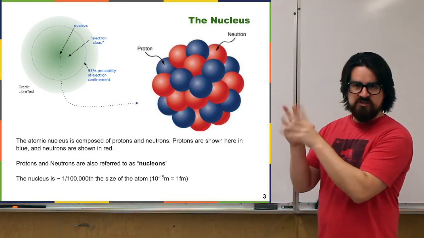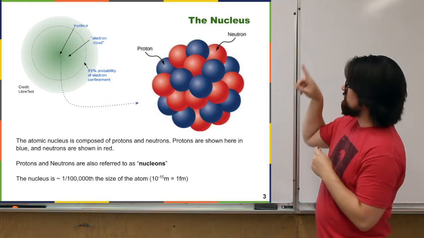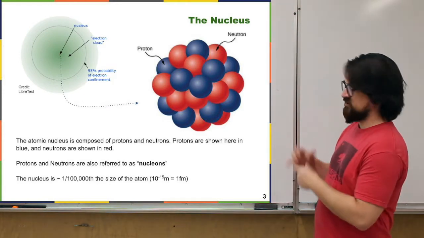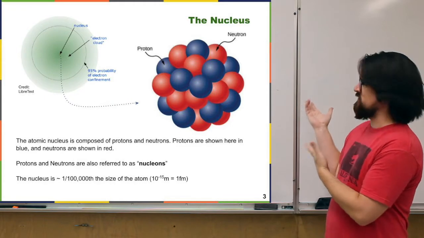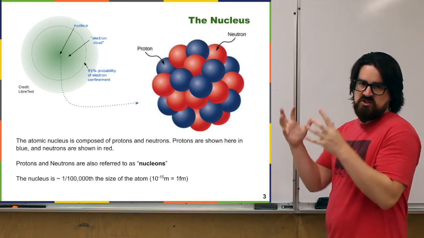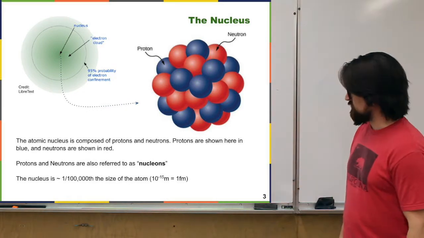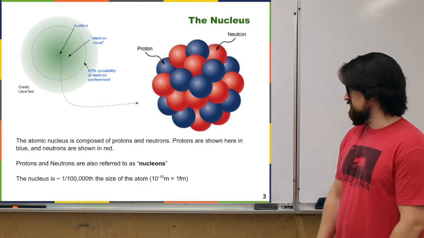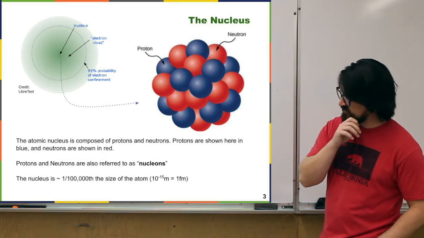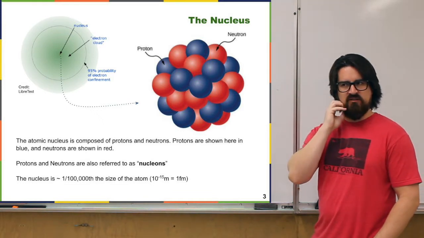We've said before that the nucleus is just a really small thing on the inside, but now we can get more detailed. If we zoom into the nucleus, it's made up of protons and neutrons, which are themselves made up of other things — but we'll get to that next lecture. It's a fairly good approximation for nuclear physics to think of protons and neutrons as just balls or spheres. The nucleus is a cluster of these spheres, or for hydrogen, just the one proton. The stuff that makes up the nucleus we call nucleons — protons and neutrons. The nucleus is approximately a hundred thousand times smaller than the atom itself, on the order of a femtometer, 10 to the minus 15 meters.